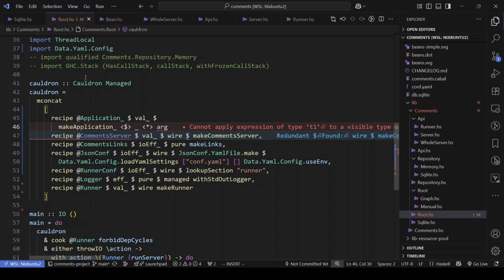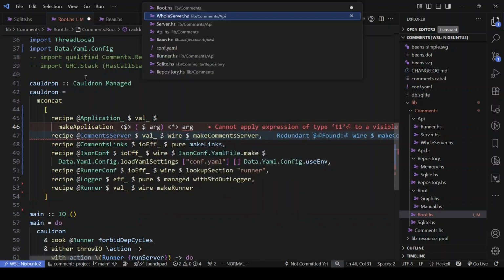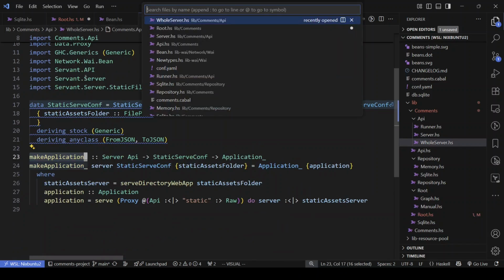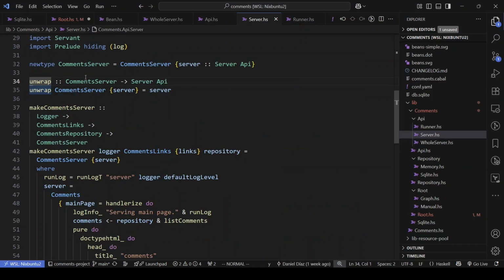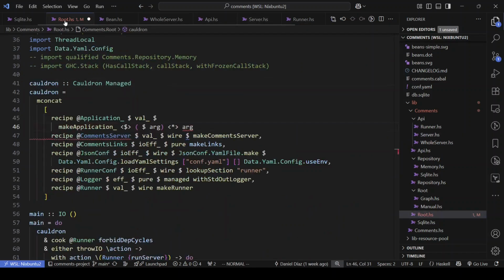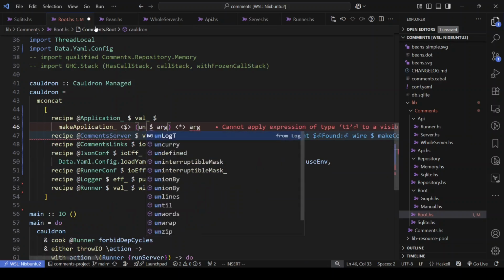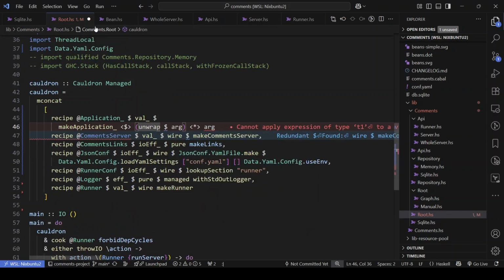We need to use this. Actually, we need to leave this. And I don't know why is this.